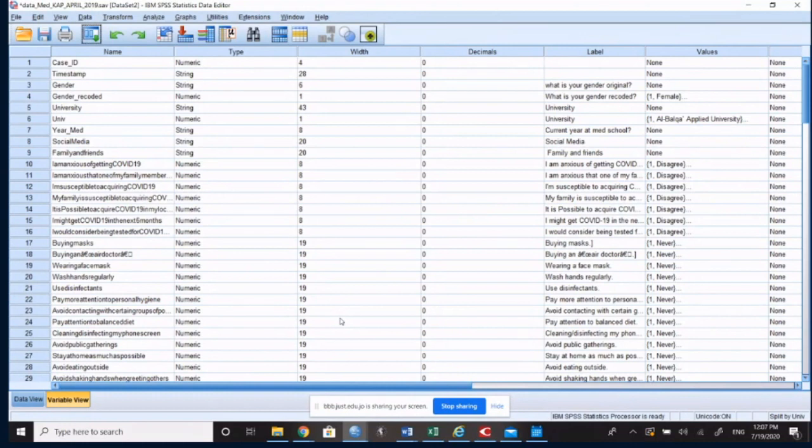Okay, so if you want to do university and medical year, at university you have one of the answer options labels, which is Just. Now Just has year 1 to year 6. So you have 6 universities and 6 years of medical school.